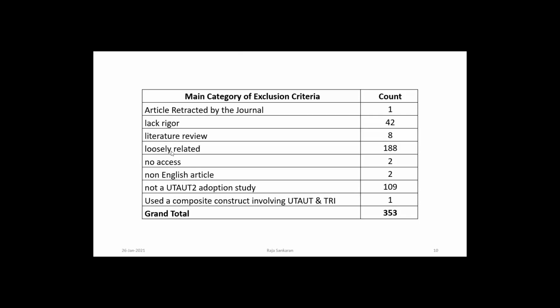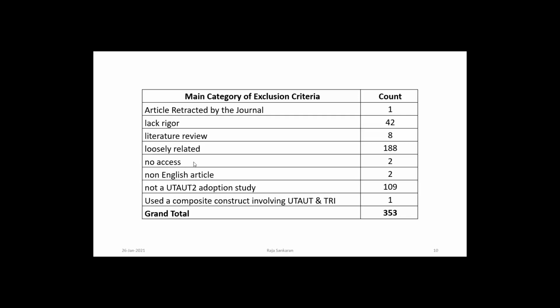And I have further criteria. What I mean by loosely related, that means within the criteria I've got sub-criteria as well. If I'm getting this 188, it's not just simply like this. I've got various subcategories associated with this in order to understand why I have categorized them as loosely related. I don't think I'll be showing all of them, but if you want any views, I can always share it with you. Then no access.